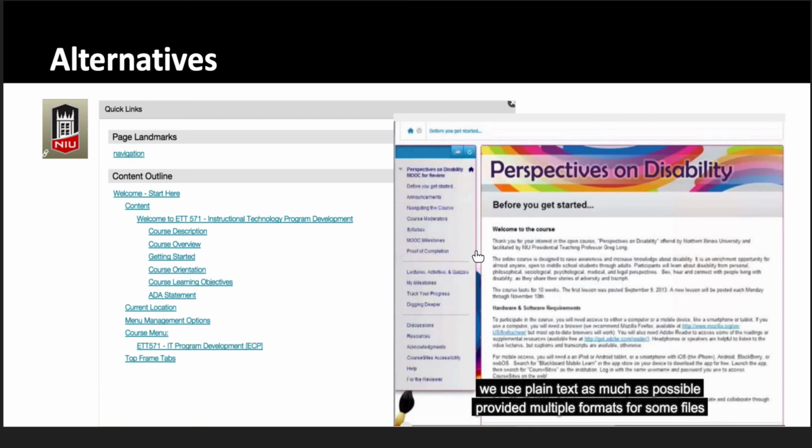YouTube actually will allow you to do closed captioning. If you upload a video to YouTube, it will allow you to do auto-sync closed captioning. It comes out really strangely sometimes. The quality gets better and better every day, but it's not quite going to come out perfect.